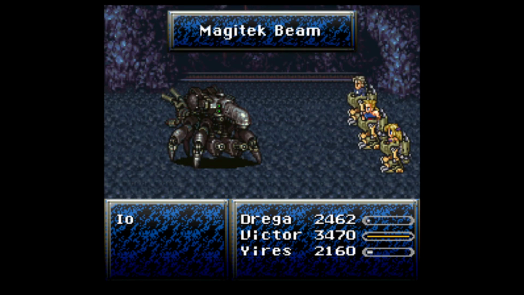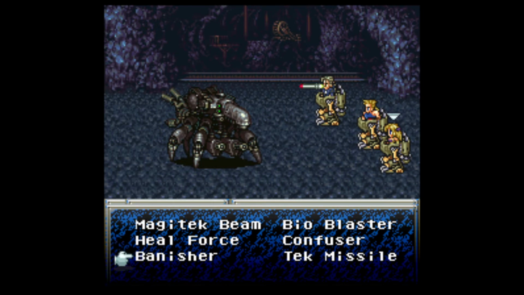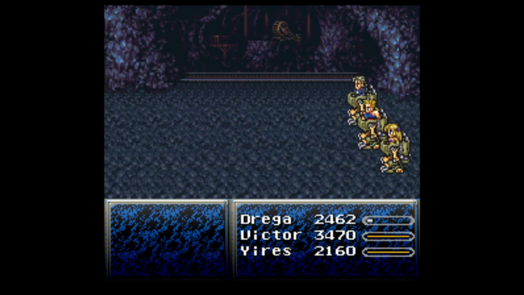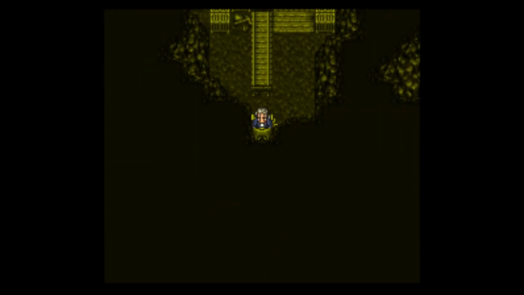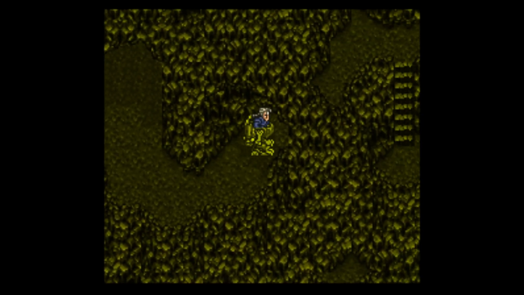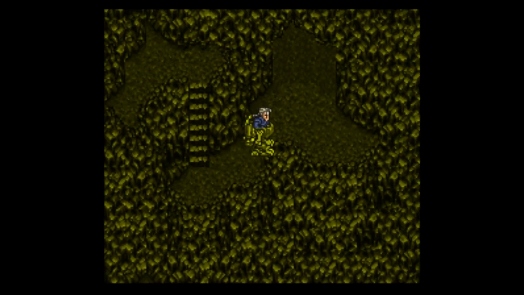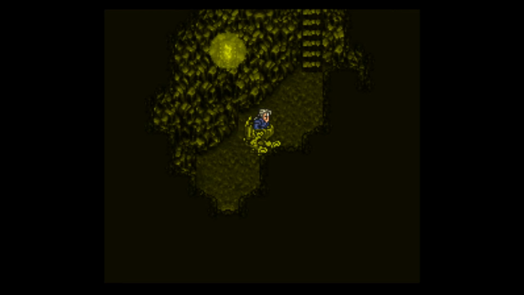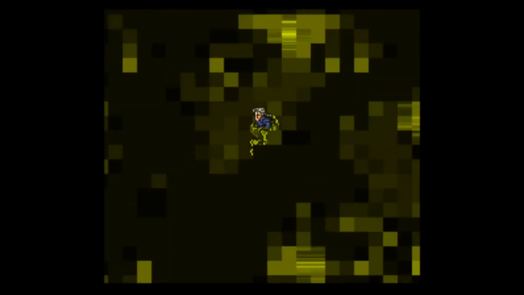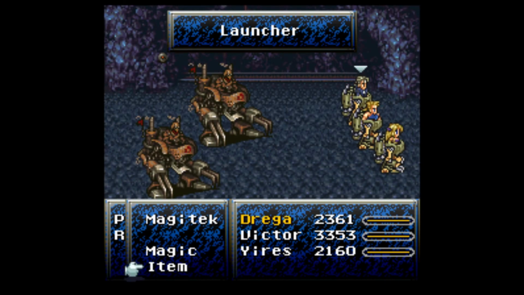Damn, that missile hit hard. So yeah, it looks like it is based off your magic power. Let's see what their missiles hit for. Not as much as hers, but better than the beam. Pretty sure at a certain point I have to go back the way I came to progress through this, but I don't know where it is yet. Can I run away? Because these things were annoying. Looks like I can. Okay.